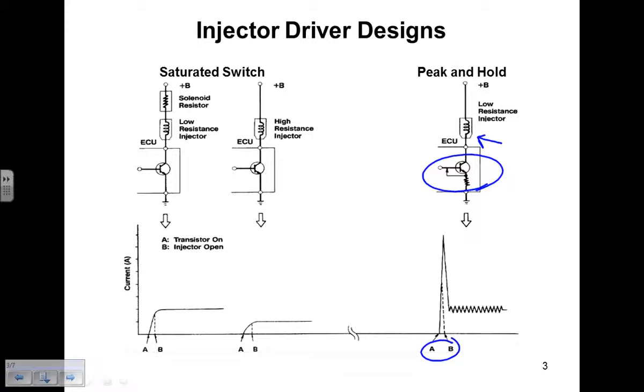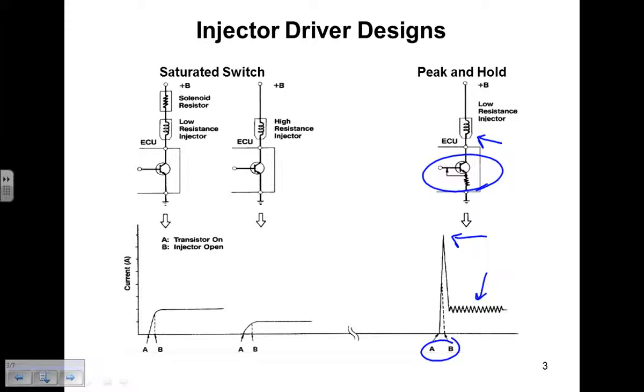So it's called a peak and hold because we're going to peak the current flow. As noted in this waveform, this is actually a current waveform. And the hold section is what you're looking at here. Peak and hold is similar to a starter solenoid in that it takes a stronger magnetic field to move the solenoid than it does to hold the solenoid.